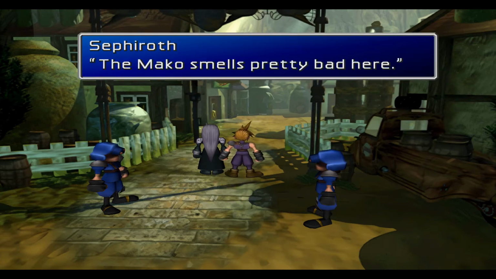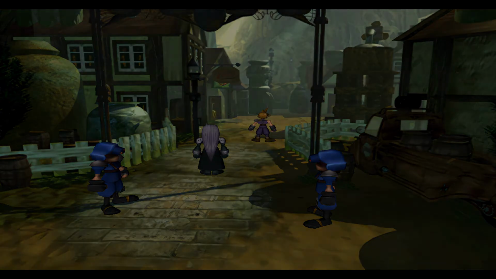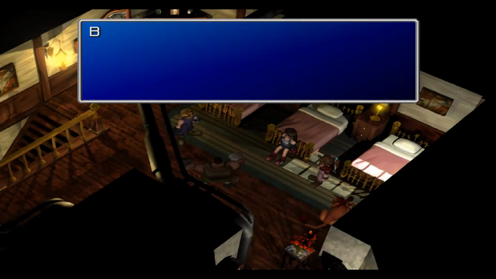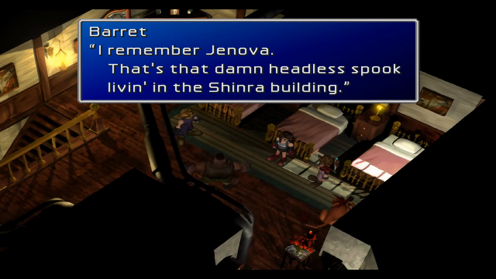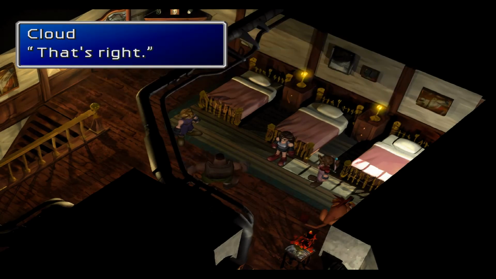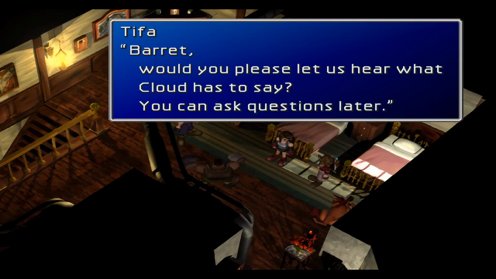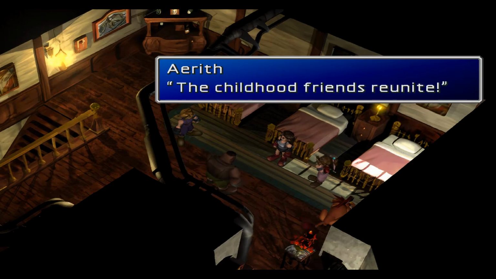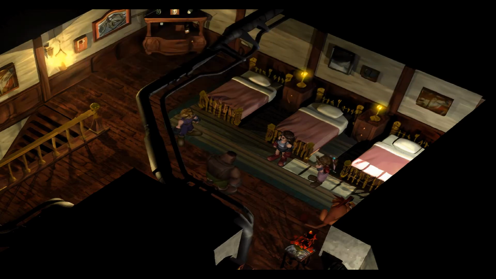The Marco smells pretty bad here. Yo, wait a minute! Isn't that the name of Sephiroth's mother? I remember Genova. That's the damn headless spook living in the Shinra building. That's right. Barrett, would you please let us hear what Cloud has to say? You can ask questions later. Tifa, I was only... Okay, Cloud, continue. The childhood friends reunite. I was really surprised with Tifa.